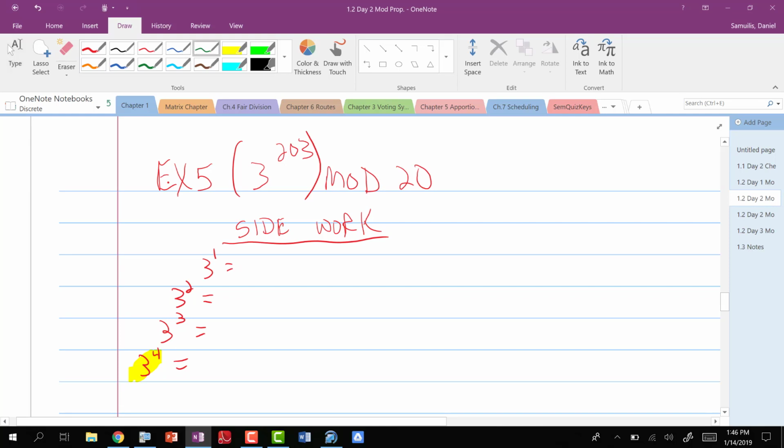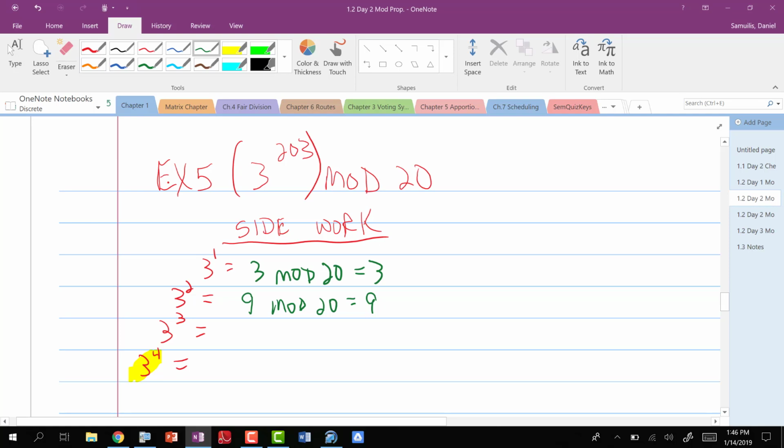Okay, so 3 to the first, come on. What's 3 mod 20? That's just going to simply be what? 3. 20 goes into 3 0 times. 3 is the remainder. 3 squared doesn't even work very well. What's 9 mod 20? This is why you don't have to write this if you get it. This would not be written on your own paper. You'd skip to 3 to the third.